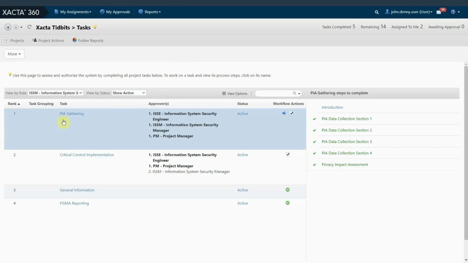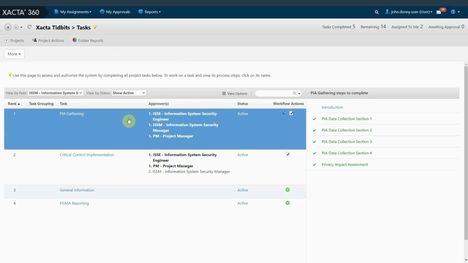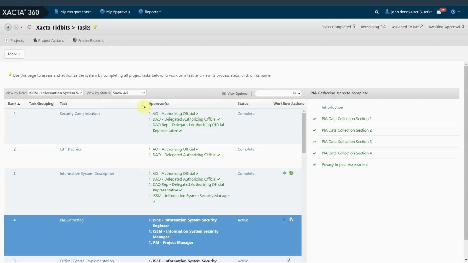And you notice that Information System Description is now gone from our active. We can still see it if we go to Show All. And there's our Information System Description, and it is now complete. And we can see that all or one of these approvers approved this particular process step.